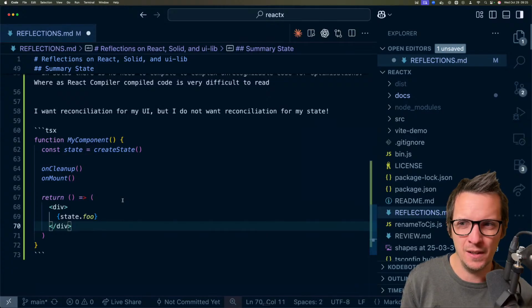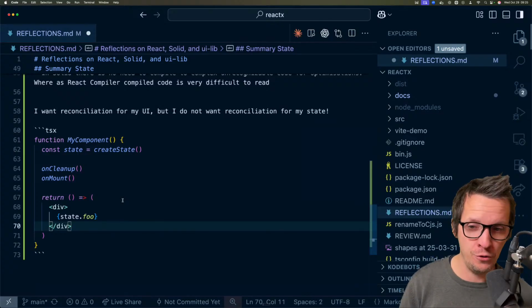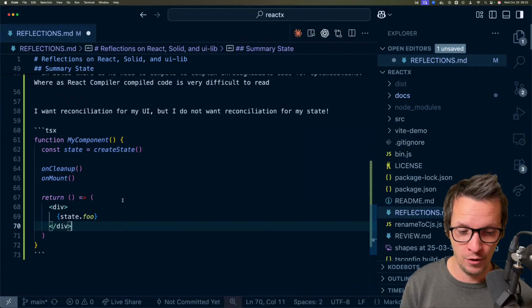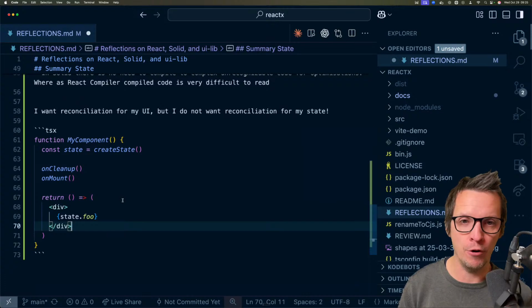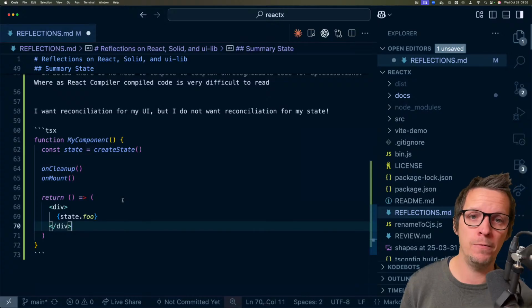There's no such thing as a templating language. But with Svelte or Vue or Angular, these are templating languages. They have their own way of expressing dynamic UIs, and then they convert that to some code that you will never read, right? And that is perfectly fine.